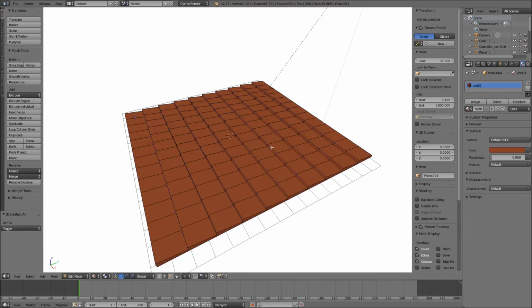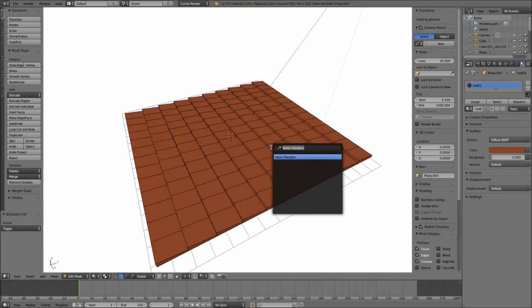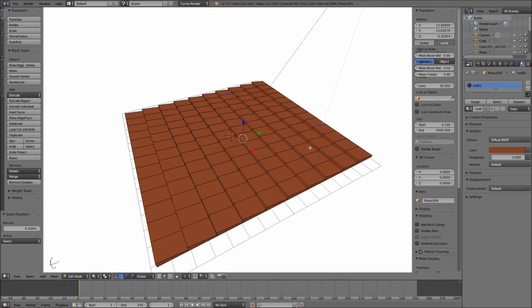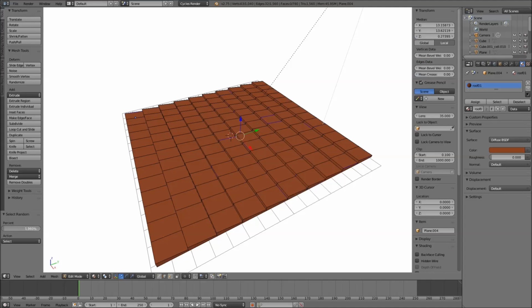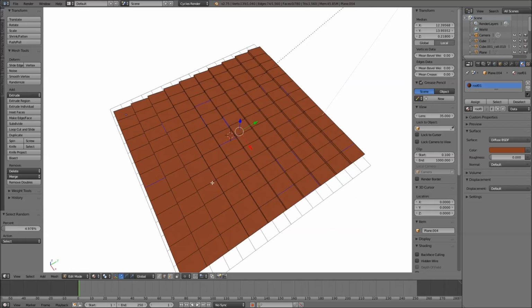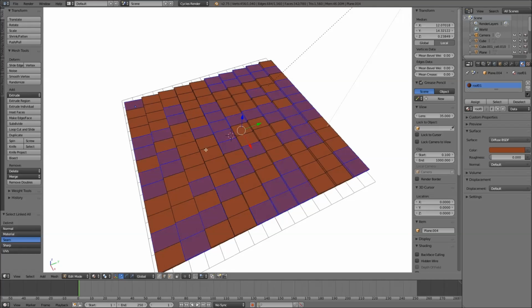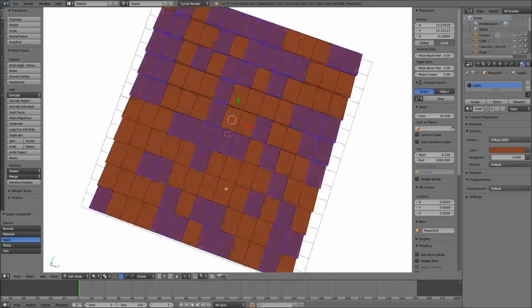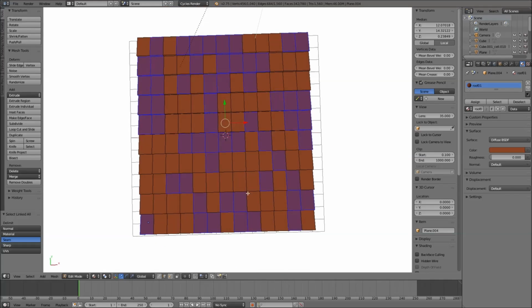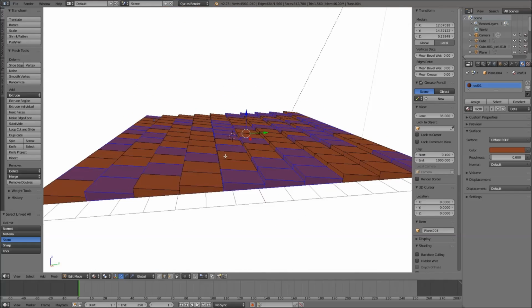So what we're gonna do is I will hit the spacebar, which is the key for searching for other commands if you didn't know, and I'm gonna type in select random, hit enter, and go up to maybe 50% roundabout. Then I'm gonna hit Control L, and now I have selected maybe around about half of the parts.